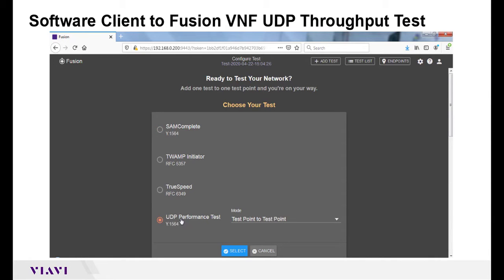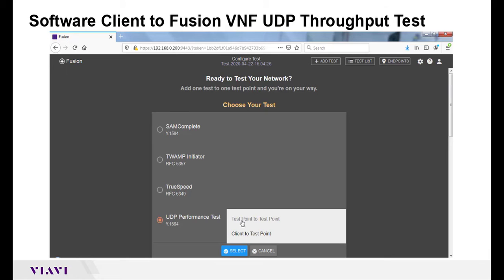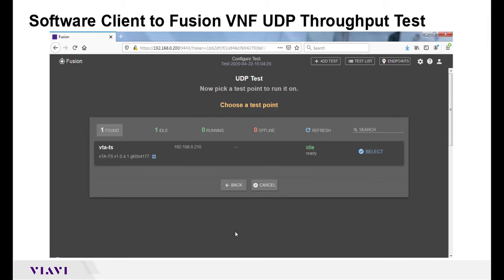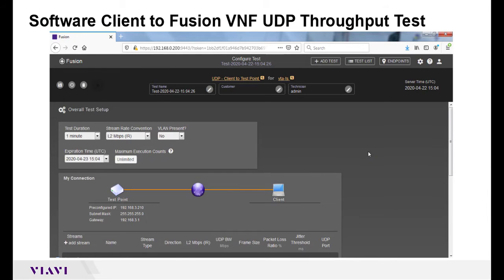Next, I will select Client to Test Point Mode for a downloadable software client to VNF test. Next, I will select the appropriate test agent to run the test to. This will open the UDP Throughput Parameter interface.